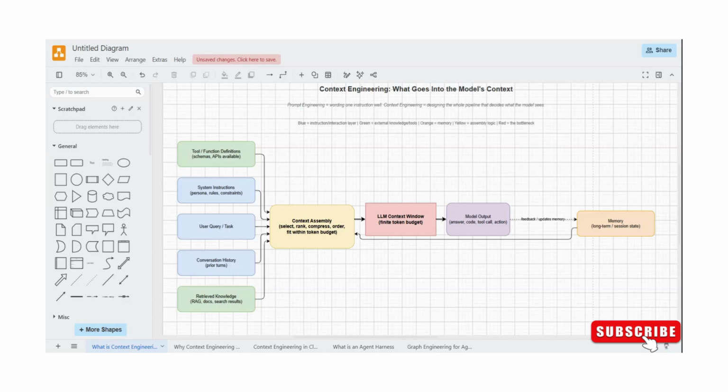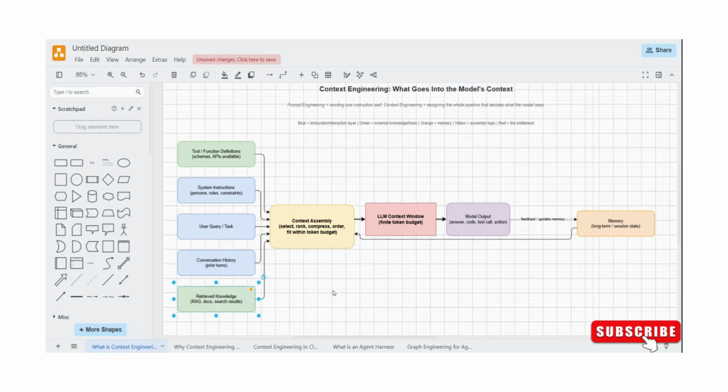Now, some of the things you may feel you need at the start, for example, system instructions and user query. These are a must for an initial task. Conversation history also, yes, in bits and pieces you might need. For example, you have 10 conversation histories in your history database. You may not want to load all of them. You may want to load only the main one which is actually used across all the use cases which a customer may have. So that's where the conversation history is dependent.